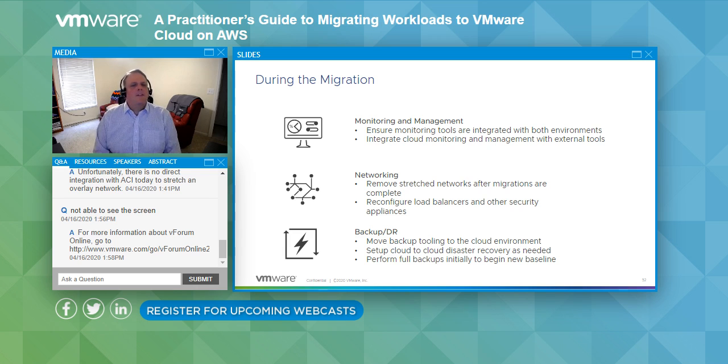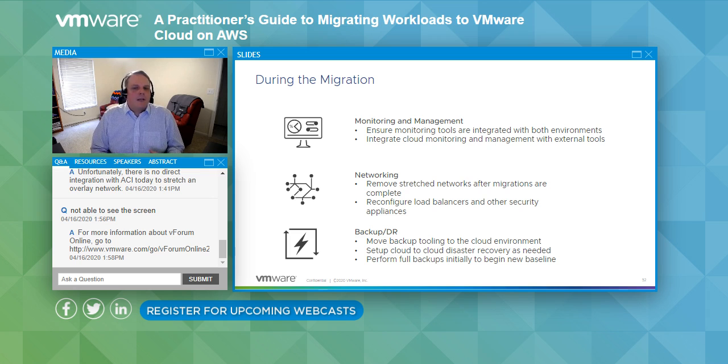And then lastly, and this is the most important item, don't just continue using your backup tools as they are today. I've had a number of customers that have moved the first set of workloads and then discovered that they were generating a lot of traffic back to on-premises because they were still backing up to their on-premises infrastructure. So as part of the build of your environment, factor backup in there and make sure that you have that in place before you move the first workload.